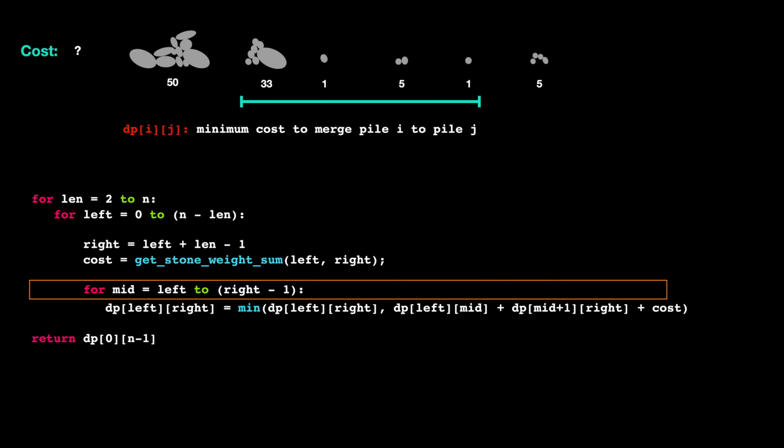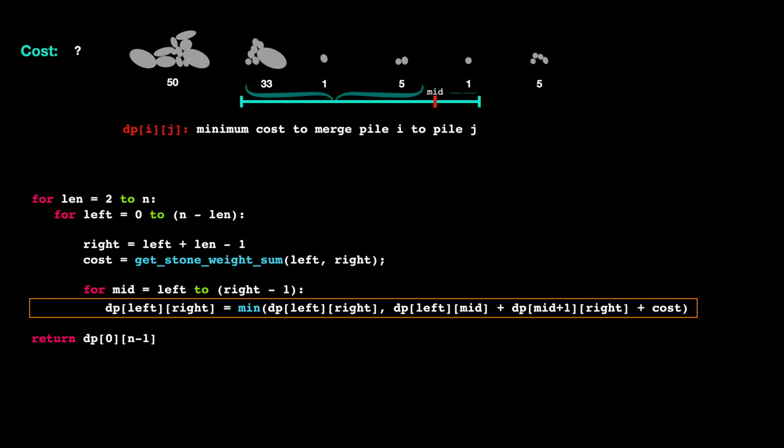And for a fixed interval, we loop through the possible midpoints to split this interval into the left half and the right half. Then, we have the most important line of code in our algorithm, the DP transition. Instead of drawing out the DP array and the tiny arrows, recall that I said at the beginning of the video that you should think of accessing DP arrays as making function calls.